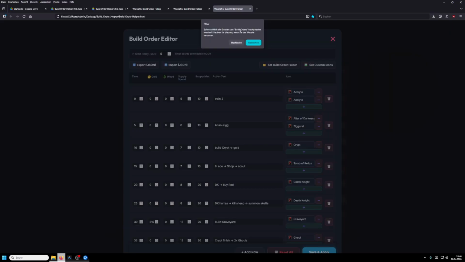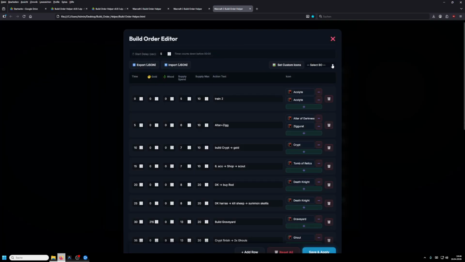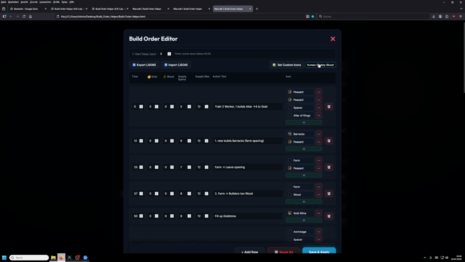Then the tool asks you if you allow it. Then you click this one. And then here you can manually select, for example, the undead grubby build. The test I showed you, of course, you need to change your race, or you can just choose the human. So you could basically make 5 human build orders, something like Pala rifle, standard build, etc., etc. And then you can quickly switch here.